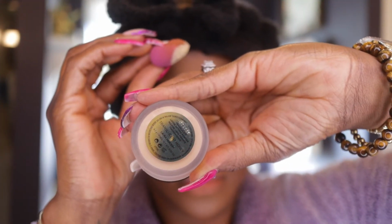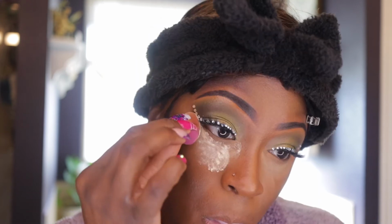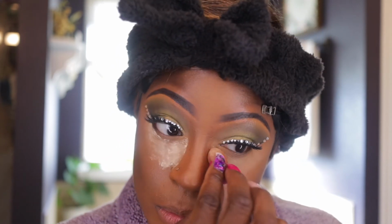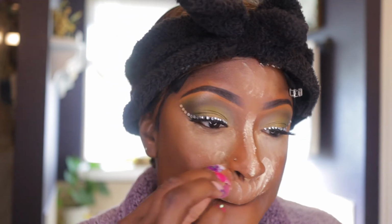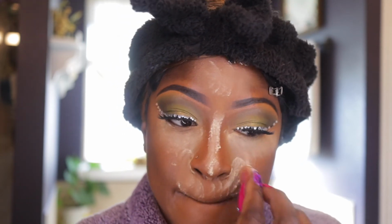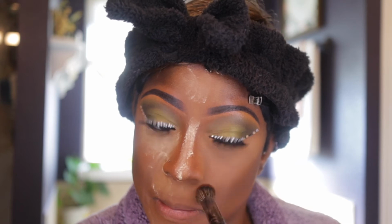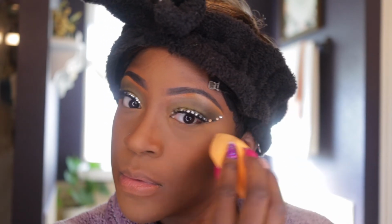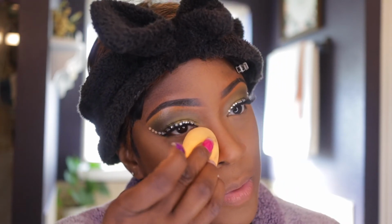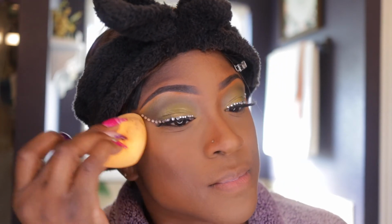Now I'm going to set that concealer with the Laura Mercier Translucent Honey, and I make sure you also press this in and look up and don't set those fine lines because we want an airbrush finish. Okay? We want airbrush. And I'm using my brush to push it in and dust it off. Then I'll go back in with my beauty blender to make sure everything is smooth and set in place.